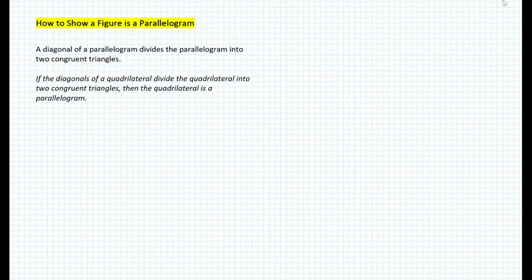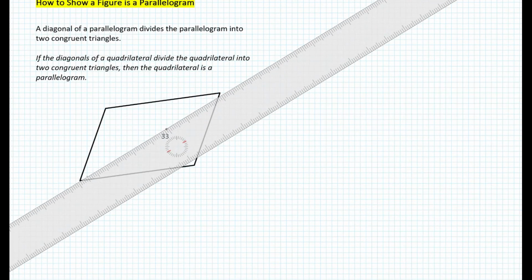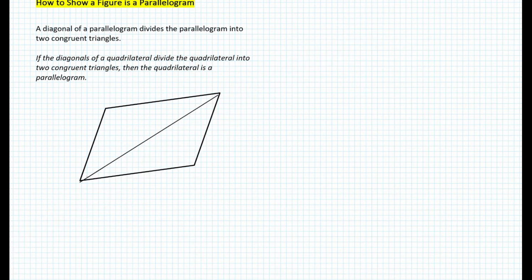Basically, we want to think about all the properties of the parallelogram if we can somehow use them to show that a quadrilateral or figure is a parallelogram. But let's think about this particular statement here. Is it always true or not? Well, if we draw some random quadrilateral here like this, and, for example, let me get the ruler here, let's say we draw the diagonal like this, okay. Then the question is, is it always true that these two are congruent?